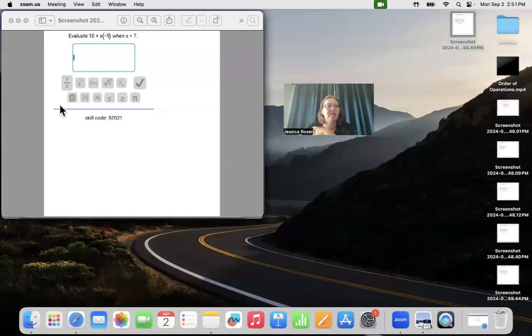This week is about evaluating expressions. Evaluate just means to solve, and an expression is an algebraic sentence without an equal sign. Knowing the vocabulary there will help us know what to do. With these, literally what we do is substitute. We plug things in essentially. So we're going to go ahead and get started with that.